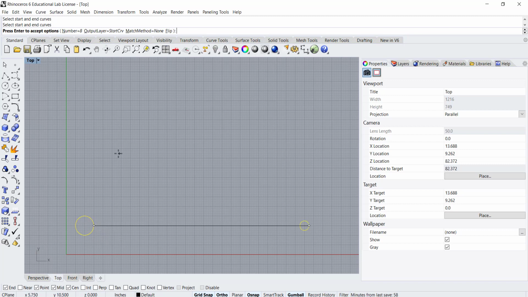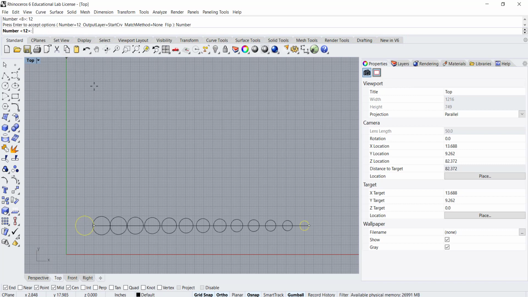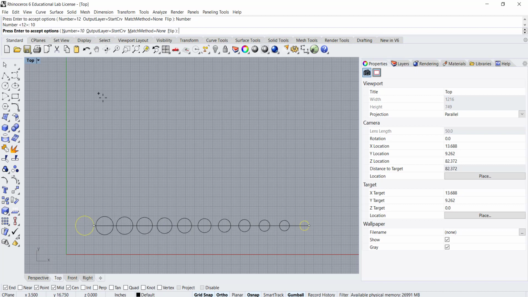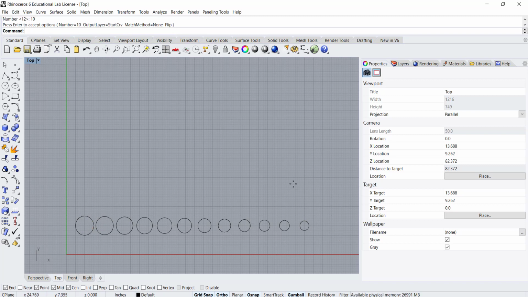So right now when I increase this number to 12 for the tween curves, or maybe I'll lower that so they're not intersecting each other, something like 10, they're all going evenly in the same direction because our start and end point of this curve is in the same location on both of those. So I'll just go ahead and enter and accept that.